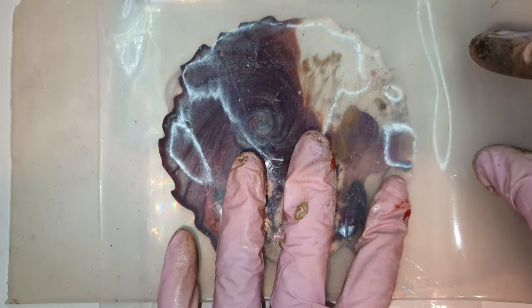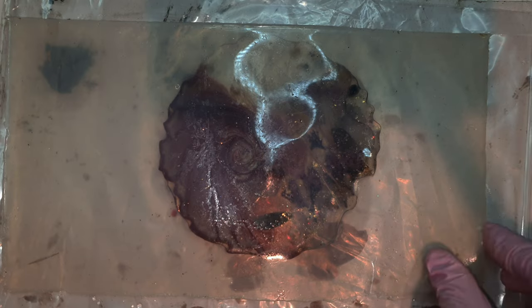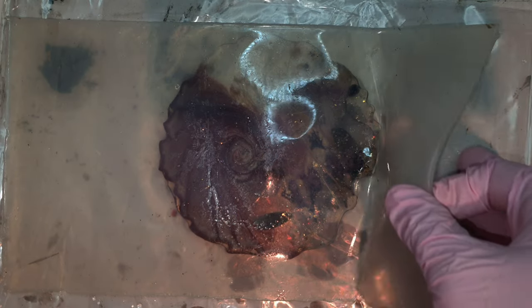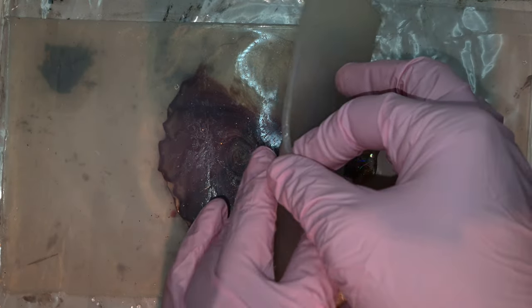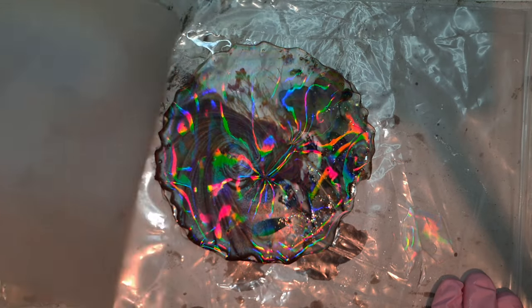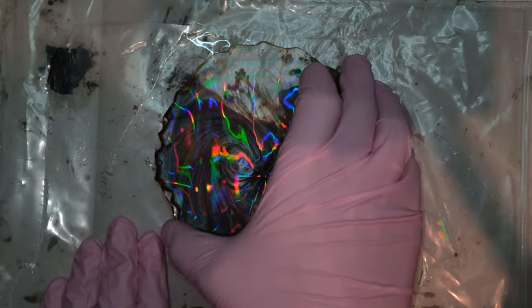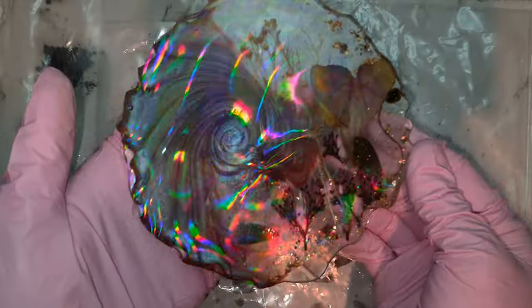And we'll let it cure. So this is the second day, and here I'm revealing the effect. As you can see, I have used this sheet a lot of times, and my mold, the holographic effect is still strong, and the finish is beautiful as always. So here it is, and I'm really happy with the effect I got.